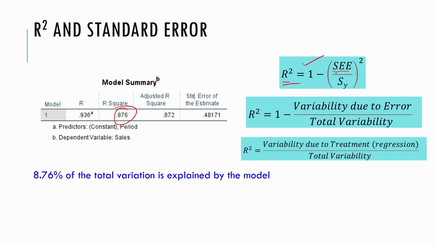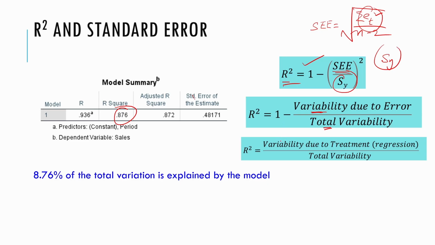Now what is SE? As per the formula given in the previous slide, this is the variability due to the errors only, as we have written the formula. What was the formula? SSE was equal to square root of summation e_t whole square divided by n minus 2. So this variability is coming only from the errors. So the numerator is the variability due to the errors. And what is SY? SY, I told you that it is the standard deviation of only the Y variable. That means it is a total variability. It has got nothing to do with the regression. So it is a total variability of the Y variable.